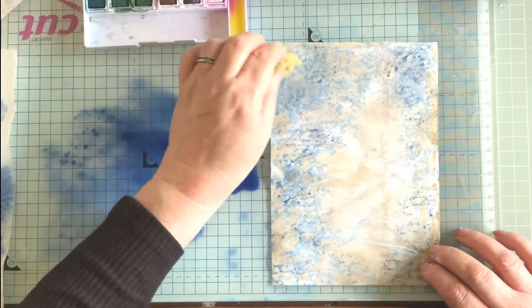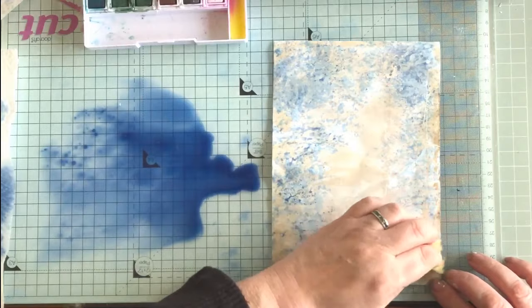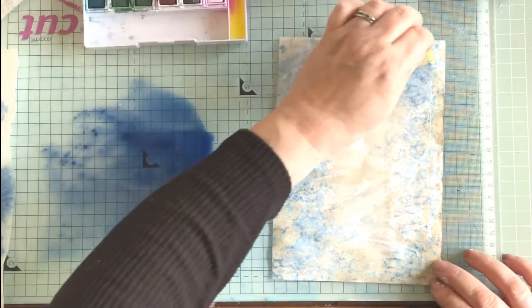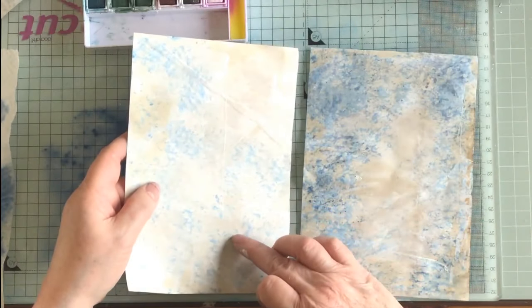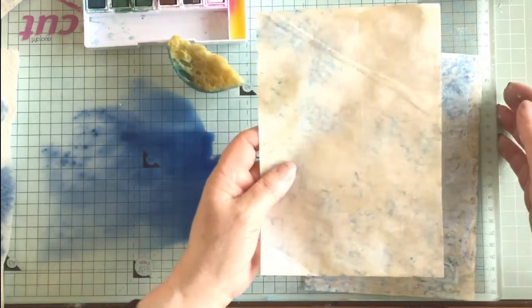I hope you can see a bit more clearly. You might be in the dark, but you can see the colour differences a little bit better. So there we are. Yeah, you can definitely see that more, I think. This is the one that we haven't done the dark on, and this is the one that we have. So it's really quite a difference.